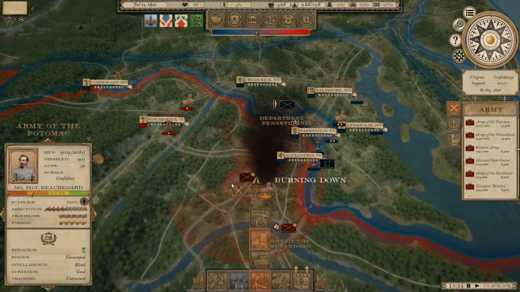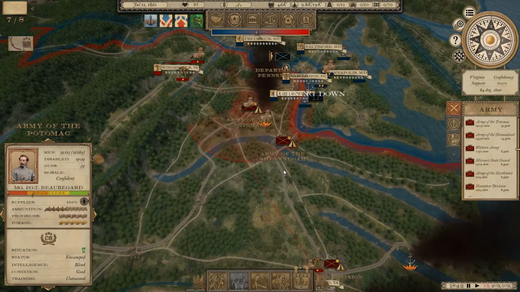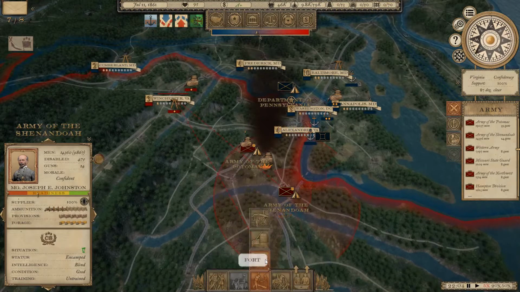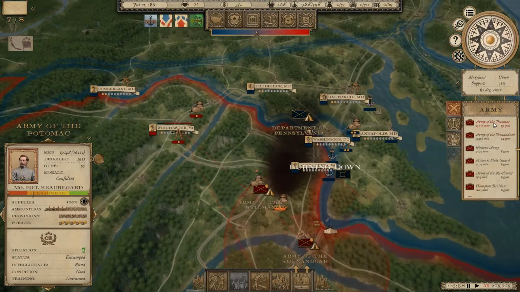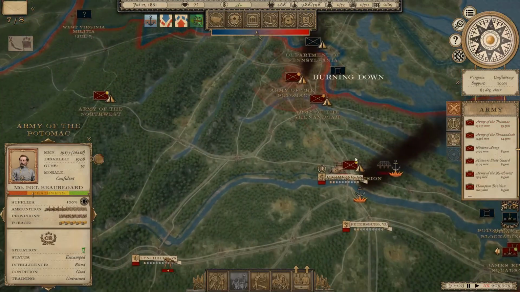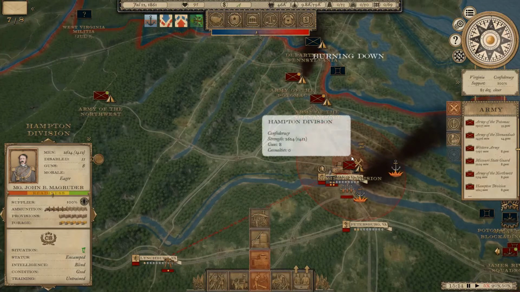We'll build a second depot because I suspect there's going to be a lot of troops around this area. Joe Johnston's arrived at his destination. So maybe we're going to build a fort here to block that crossing. Again, it's going to take a little while, but that's fine. The Hampton Division is in place, and like I said, we're going to also build a fort here. Remember, we're fighting a defensive campaign in the east especially.